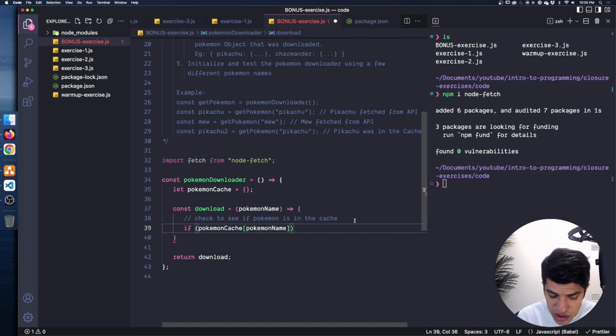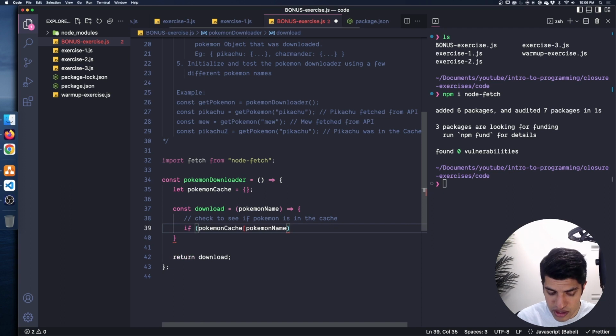So this is the same thing as if I just do this if statement like this. We're going to get back undefined for something that's not there, which is falsy, so we'll fail this test. This is actually the same thing as saying if Pokemon cache at the Pokemon name is not equal to undefined. Same thing, whichever is neater for you to see.